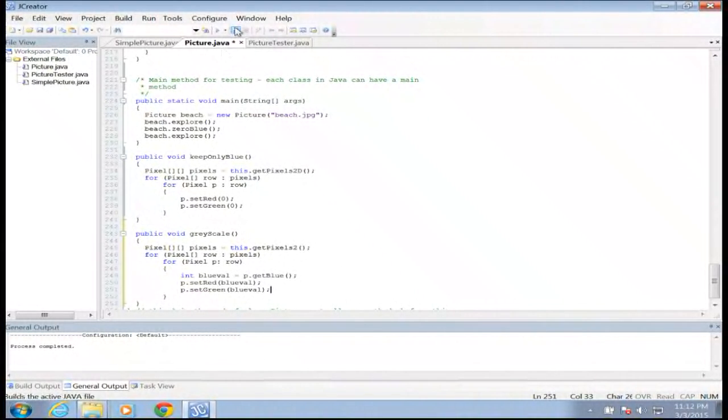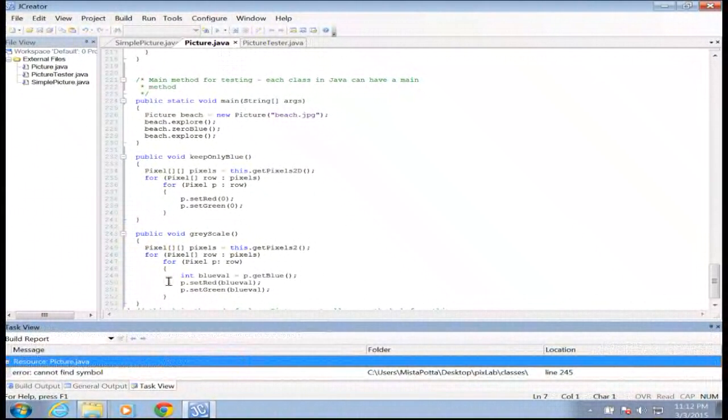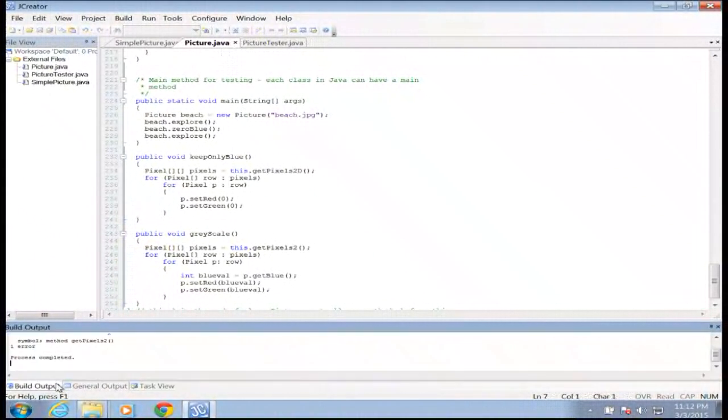So let's compile this. And silliness, get pixels 2D. Really would be nice if I could spell.